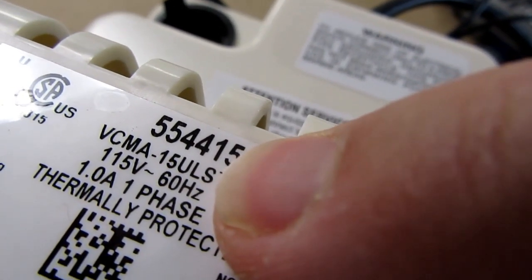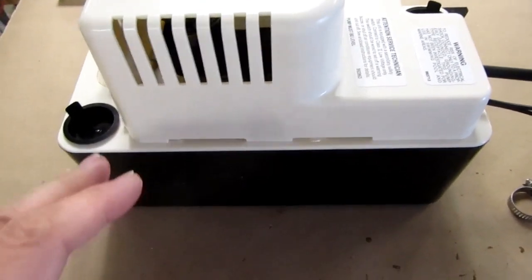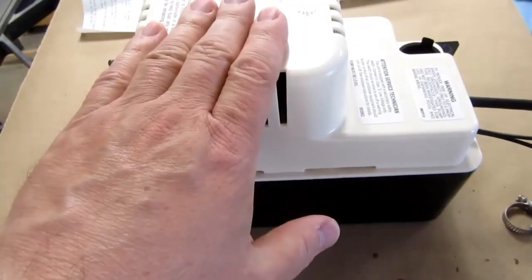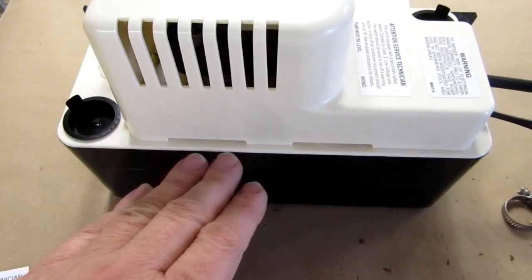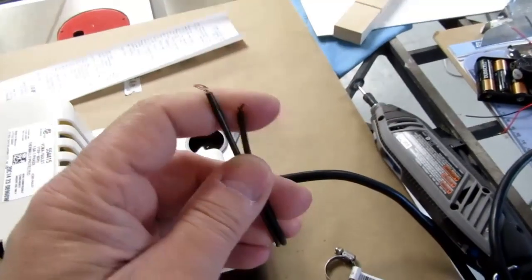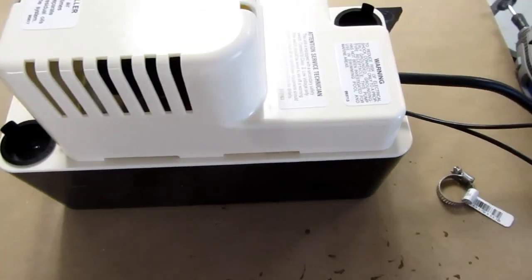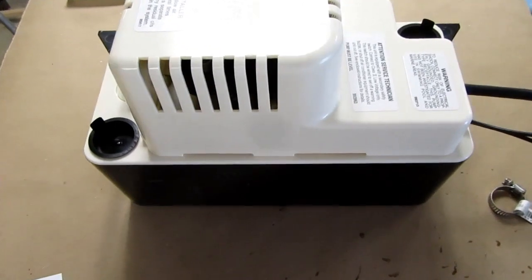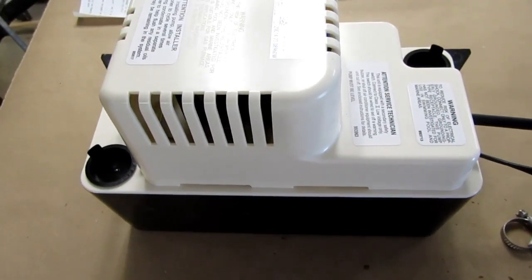Anyway, if you get a model that has the S, like down here, the S after the UL, that means it has a second switch in it. So there's two float switches, not just one. And the second float switch is the high level. So for example, if the power is turned off, or the pump fails and it can't pump, then the water level will eventually rise to the high level, and it'll actuate that secondary switch, which is brought out to two wires here. Those can be hooked up to whatever you want, to either stop the inflow of condensate water so it doesn't overflow, or to generate an alarm to let you know that there's a problem. You can use it either way.